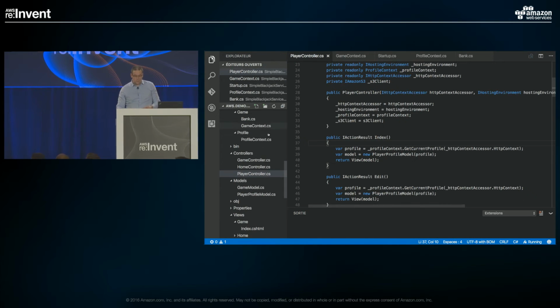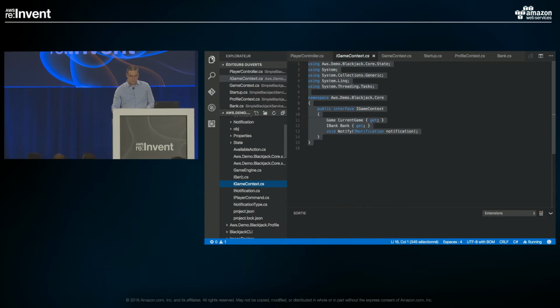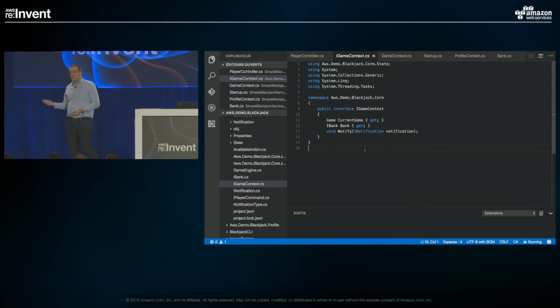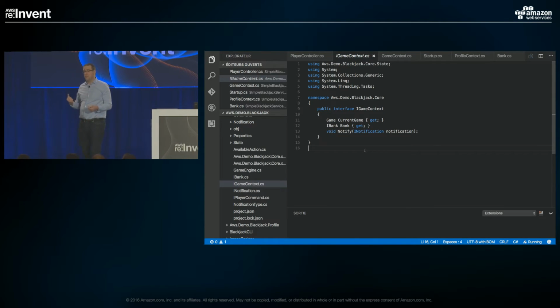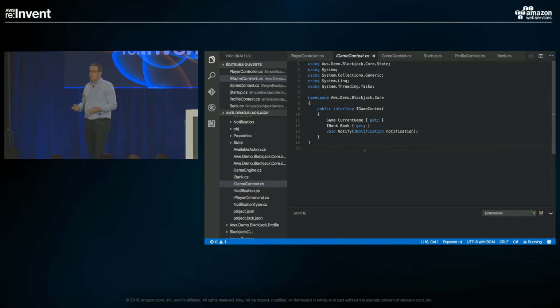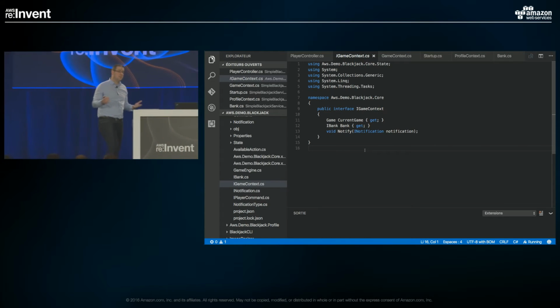And that application defines what we call ports. So it has a context. And that context says, I need to have someone who's going to be able to give me the current game that the user is playing. A second one that is a bank. I want to be able to get money or to get credits from someone and give him credits back. And the third one, I want to be able to notify people of what's going on. And that's all my business application needs to know to get access to that outside world for playing Blackjack.